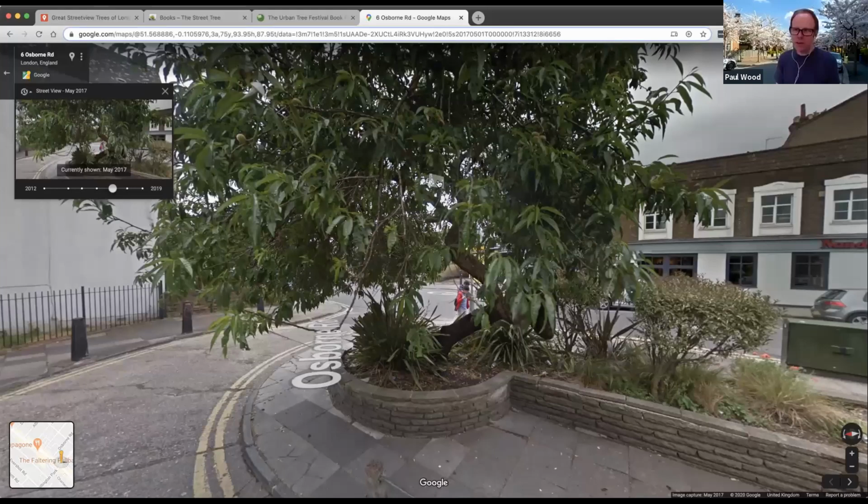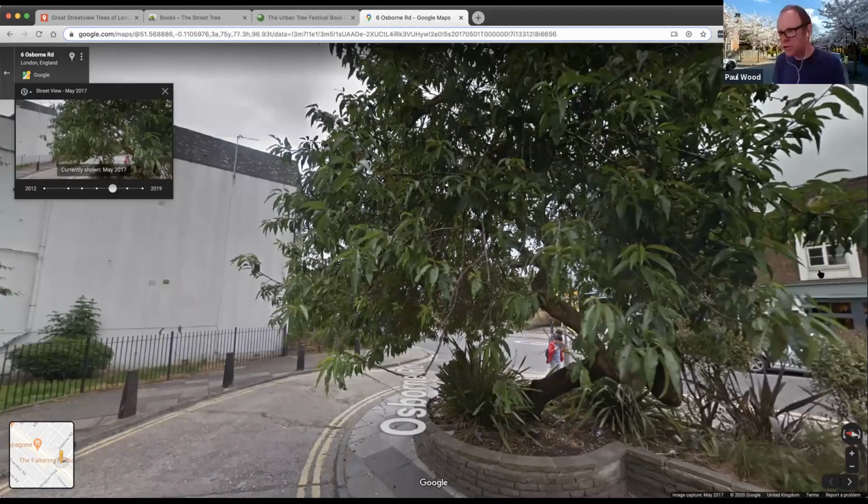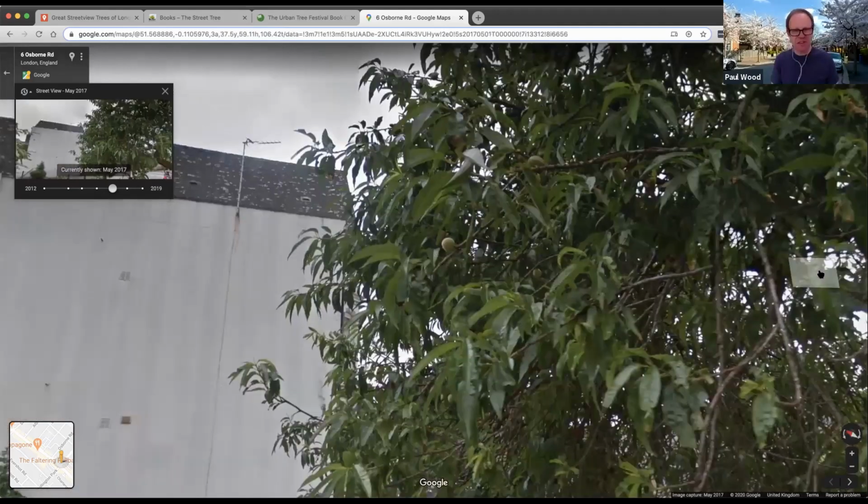At this time, this was May 2017, this one doesn't appear to have any leaf curl, but you can see in the canopy, I don't know whether you can see that, it might be a bit difficult on some screens, but you can see some almonds beginning to grow. Now, I've never tried the almonds off this tree, but there could be some, they may be edible, who knows? They certainly ripen very nicely. Almonds could be a crop of the future. The urban foragers of Finsbury Park could be looking out for those.